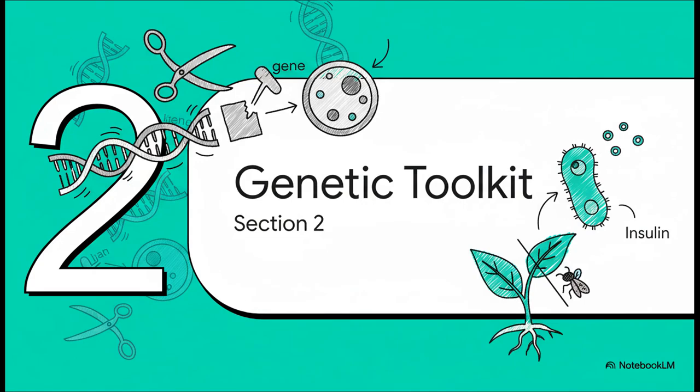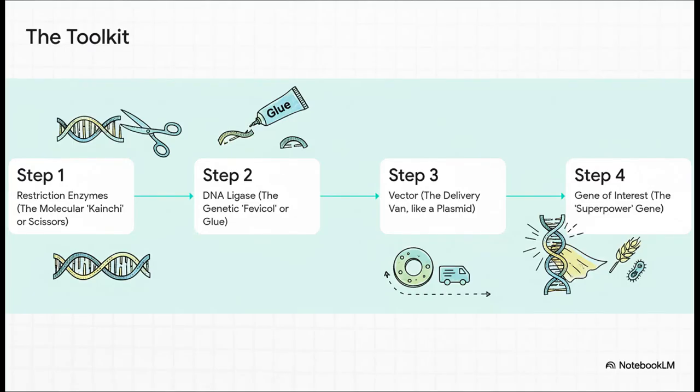Now, to pull off this amazing genetic remix, our scientist DJs need a special set of tools. It's not a hammer or a screwdriver, of course. They have a very cool molecular toolkit. Let's open it up and see what's inside. Okay, this slide is super important for your exam, bacha. You need 4 main tools.